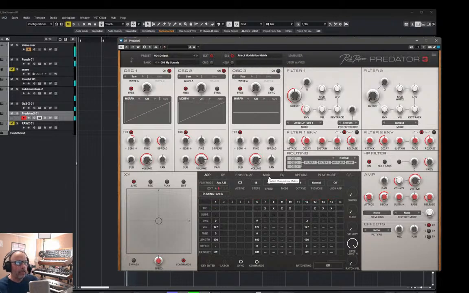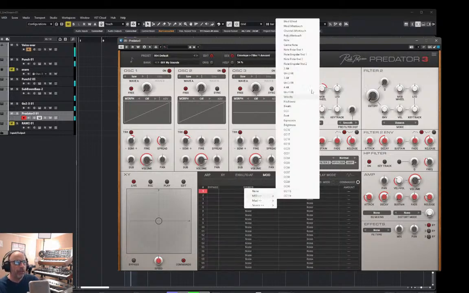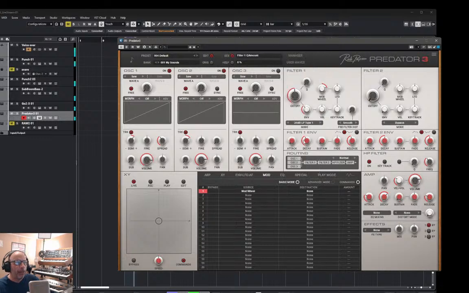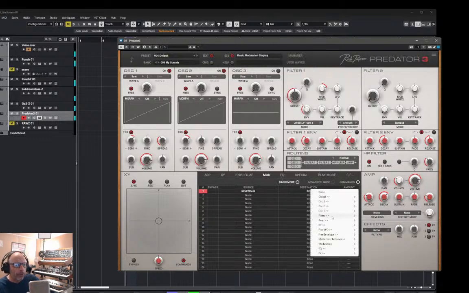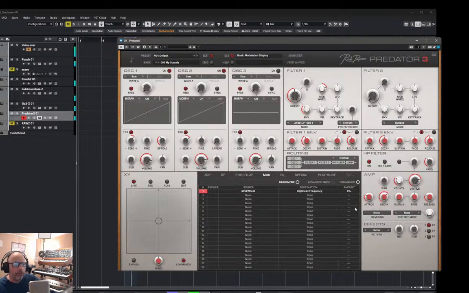And I can use the modulation wheel again. What I can also do is use the modulation wheel together with the high pass filter frequency. So now inside filter 1, the modulation wheel opens the filter, but also the high pass filter.